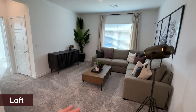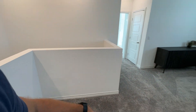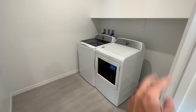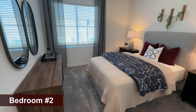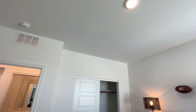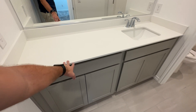As soon as you walk upstairs, you'll find a nice loft — really good size with extra space for a desk or cabinet. On the left is the primary bedroom; on the right are the other two bedrooms. Lennar includes most things but washer and dryer are optional. You get tile in all wet areas, carpet upstairs, and luxury vinyl plank or tile downstairs. The first bedroom is a good size — 10 by 11. Nine-foot ceilings on the second floor as well. The second bedroom is a little bigger — about 11 by 12. Every room comes with lights, and there's a shared bathroom between those two bedrooms with an option to add a second sink.